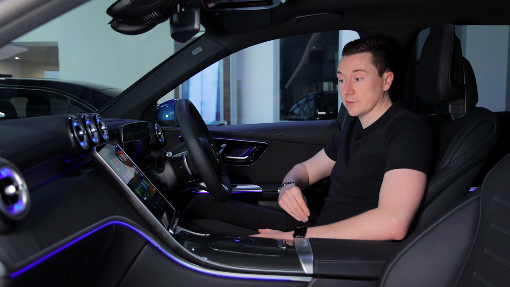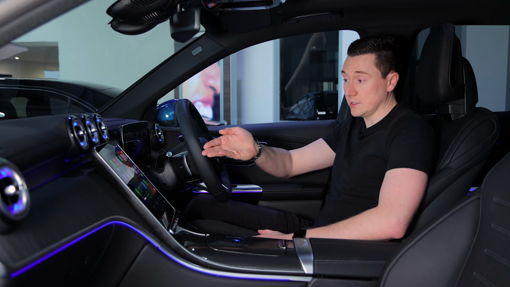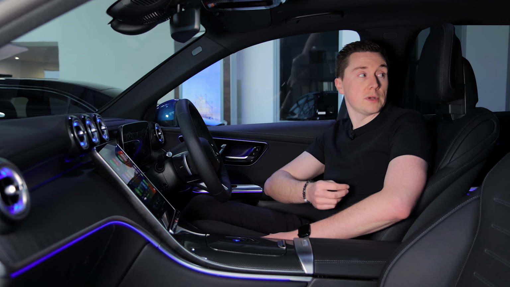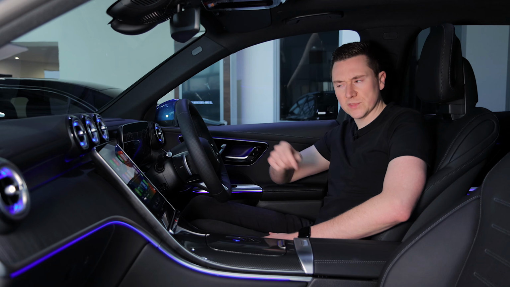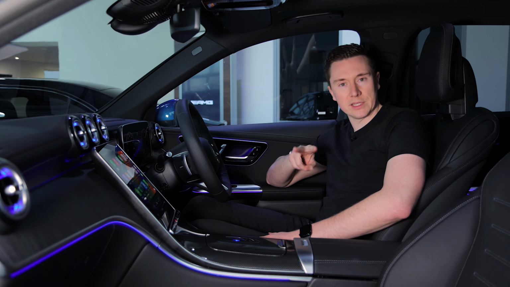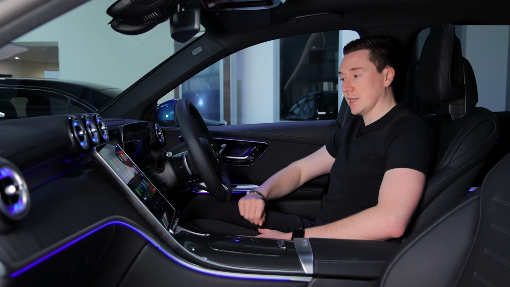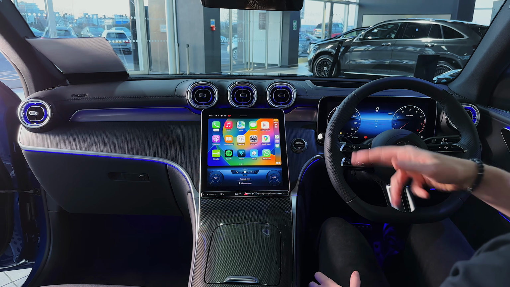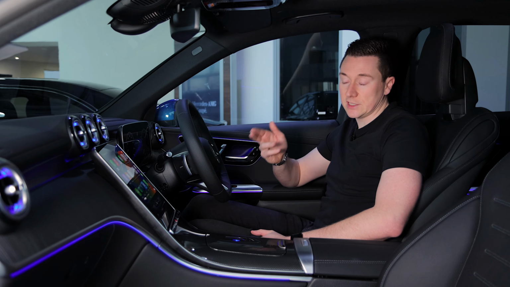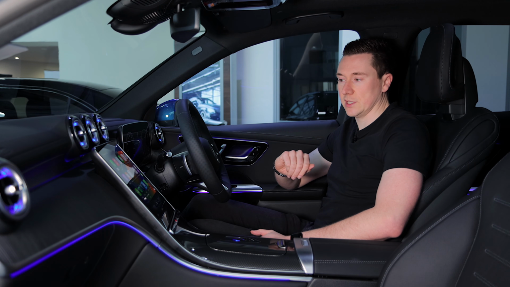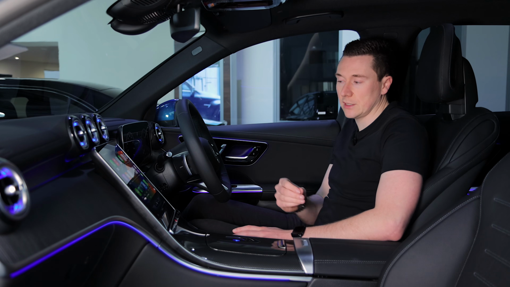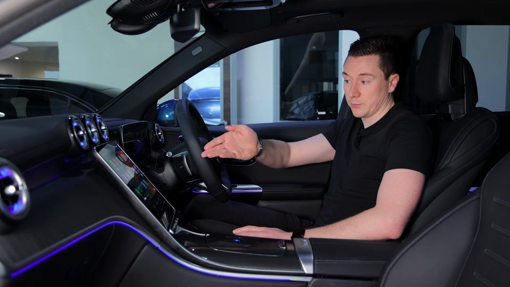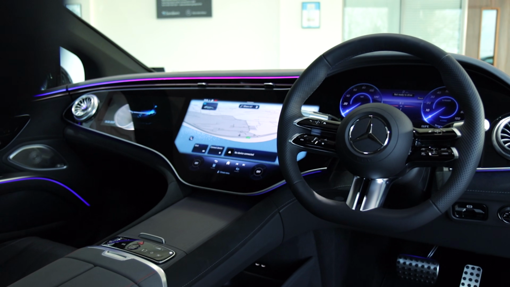When it comes to NTG7, they have a wireless receiver built in, which means, just like this here, we've got Apple CarPlay on the screen, and well, my phone is back here recording the screen. It's amazing what smartphones do these days, doing two things at once. But yeah, basically that is recording that screen there, and it's got CarPlay on the screen without a wire connected. So that is because NTG7 has a wireless receiver built in. So just in case, obviously factor that in if you wanted wireless Apple CarPlay. Keep an eye out for a car that's got NTG7 with a portrait screen or that awesome hyper screen.